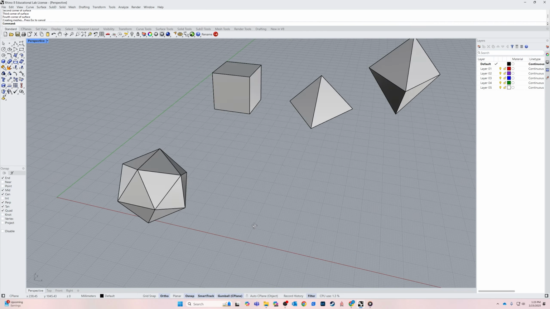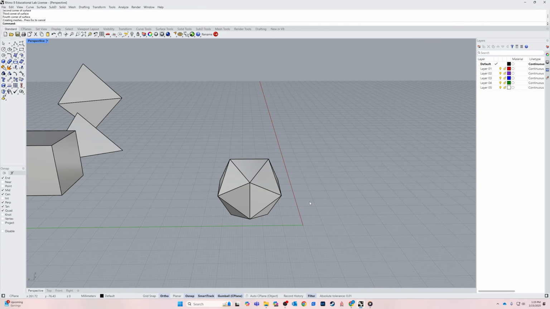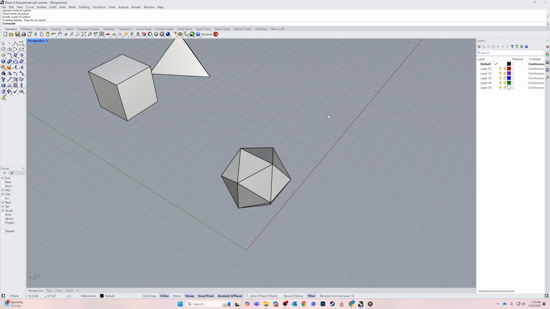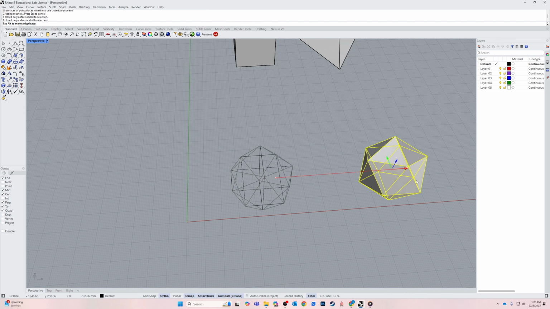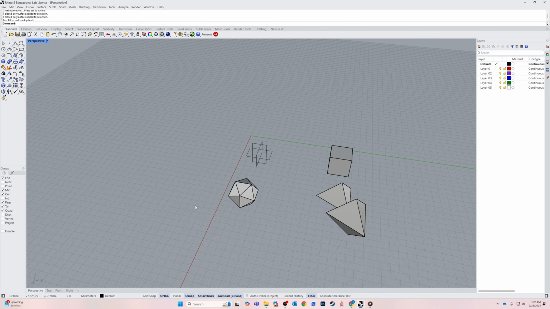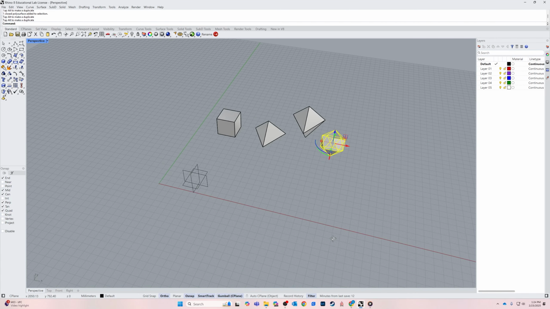All right. So this is our piece here. It's all separate though. So now we just select the whole thing and we join them together. Since they are surfaces with edges to edges, we can join them together. And so that gives us our next Platonic solid, which is the 20-sided die is what I like to call it.